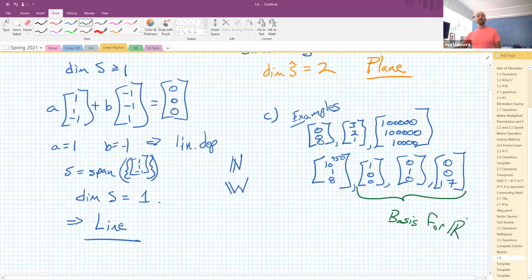Is it the standard basis? No. Why not? The last one's got a 17, you dummy. Yeah, because I have an unhealthy fascination with the number 17. I don't know why. It's kind of a medium-sized prime that nobody really pays attention to. It's like 23. 23 is a great number. I don't know. I like them.